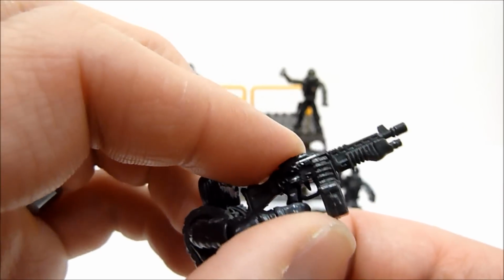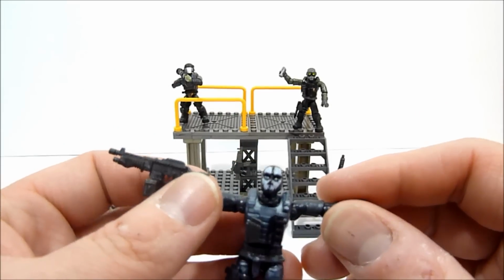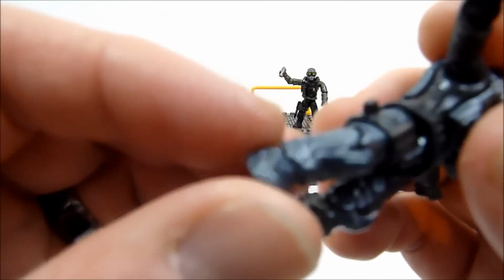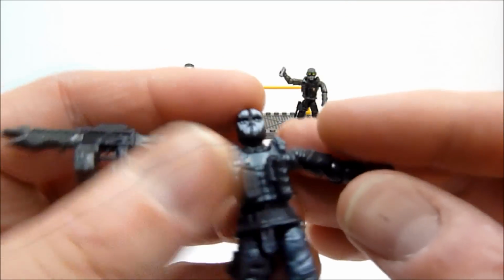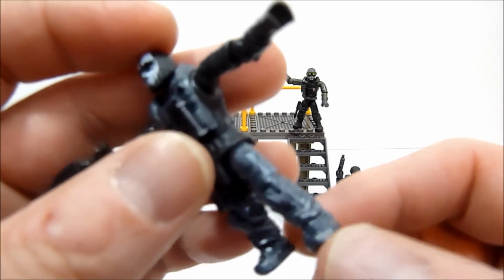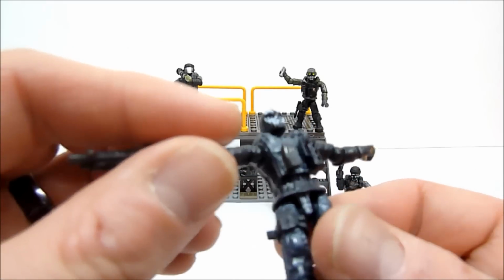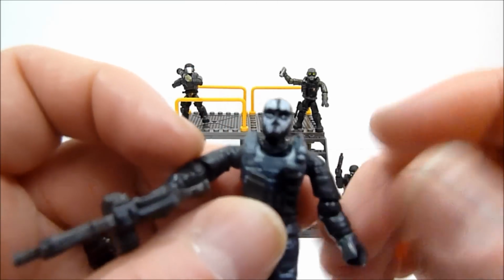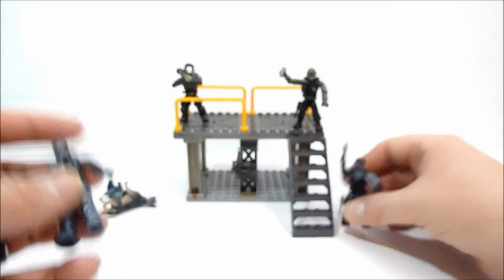So he's got this nice little weapon here. They all have basically similar colors going on here. They have this nice kind of silvery gray over a lot of their bodies. This guy's probably the most basic looking. He's got the vest, the little equipment going on here, and some boots and all that fun stuff. Basically, you're familiar for the most part with how these guys look, so I'm not going to get too crazy into it, but just show you the difference in the face prints, because those are all different.